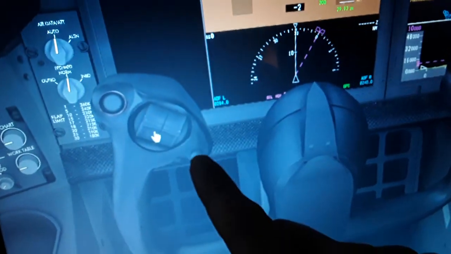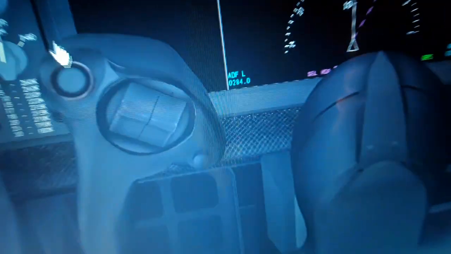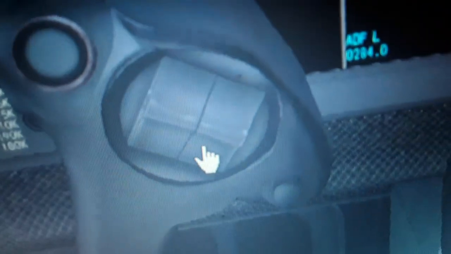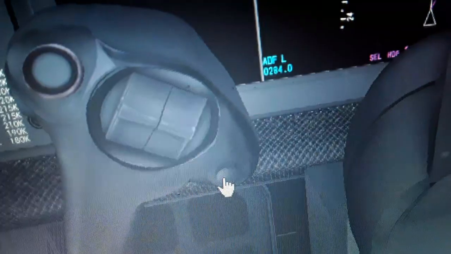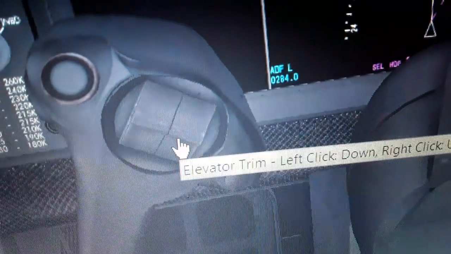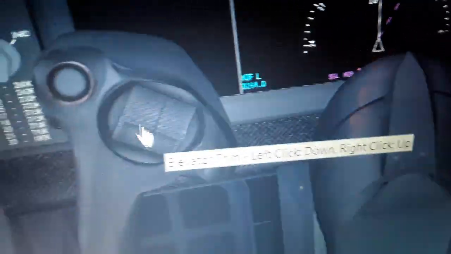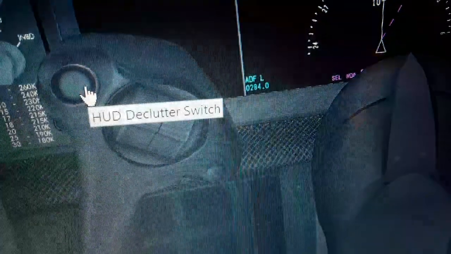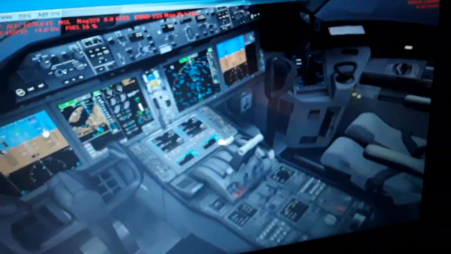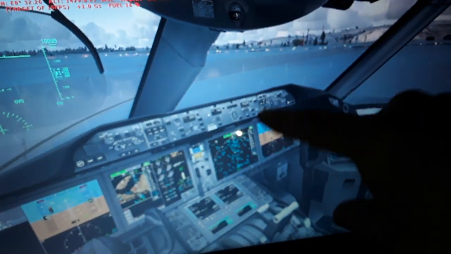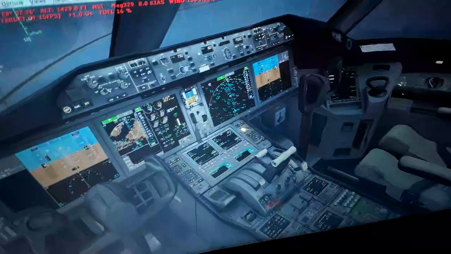You have also the autopilot disconnect and head-up declutter. So you see autopilot disconnect over here, elevator trim left and right, head-up declutter. Since this is a fly-by-wire aircraft, you have the autopilot flight director system panel.